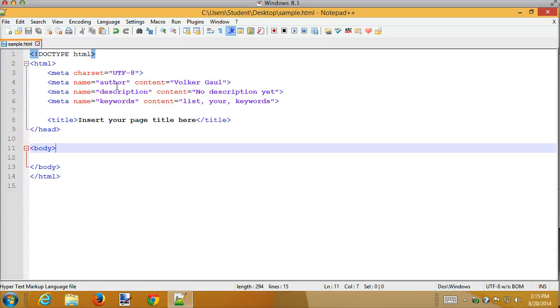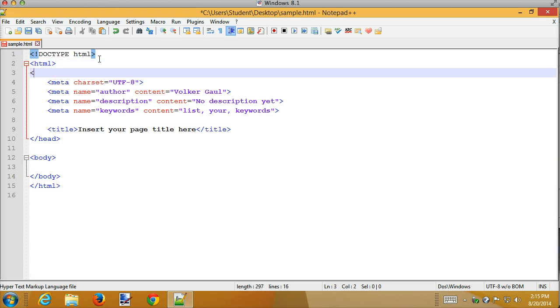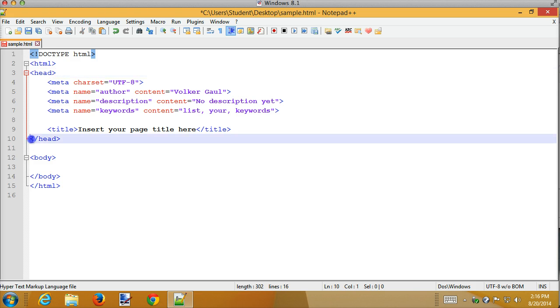The tags mean something special to your browser. When the browser sees this HTML tag, it says, oh, there's the beginning of the HTML. When it sees the end, and where's my head tag? Something's wrong with my macro. I got to fix it. This is a 2-sided tag. Here's the beginning of the head section. Here's the end of the head section. It's a 2-sided tag.